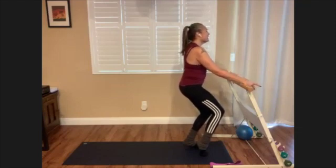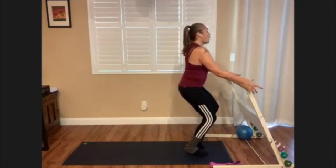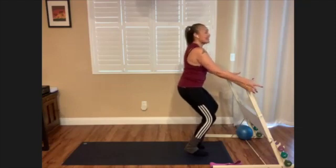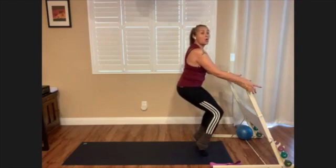Good. Lower, lift. Stay low, switch out the heels, opposite heel lift, down an inch, up an inch, down and up. Good, keep breathing. Down an inch, up an inch. Relax those shoulders. Just a few more here, you got this. Down an inch, up an inch. Last two. Last one, stay low, both heels lift, put it down and hold.